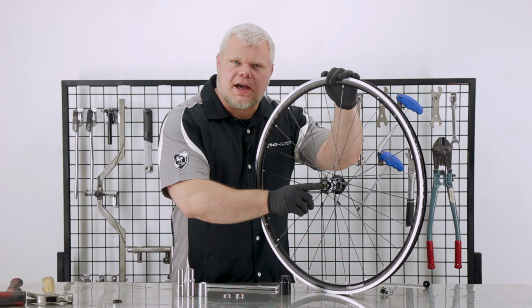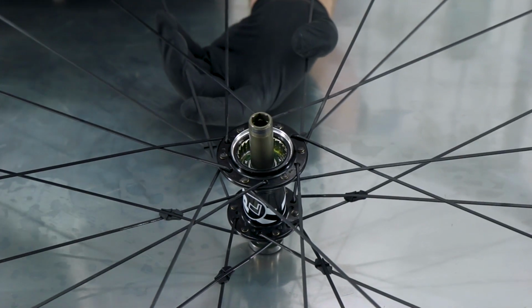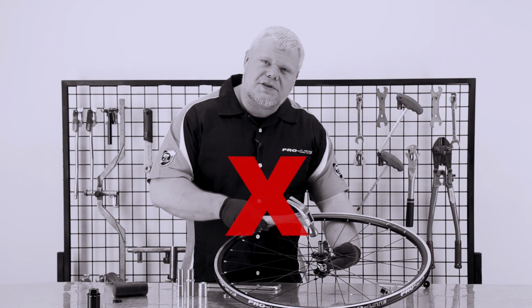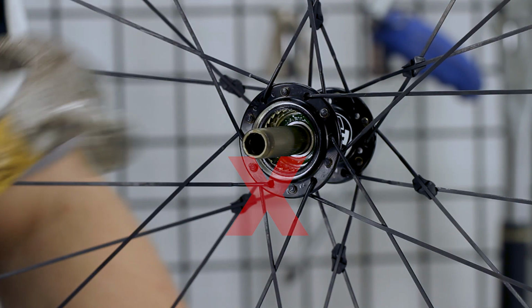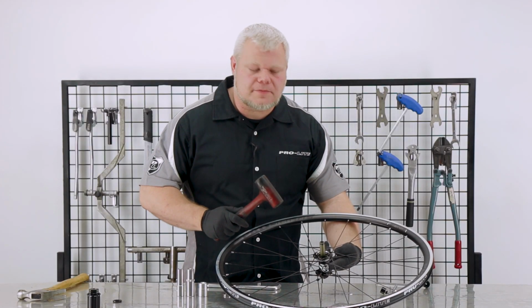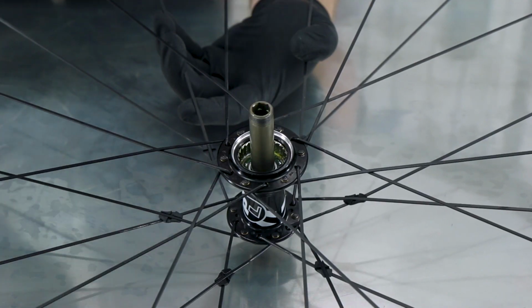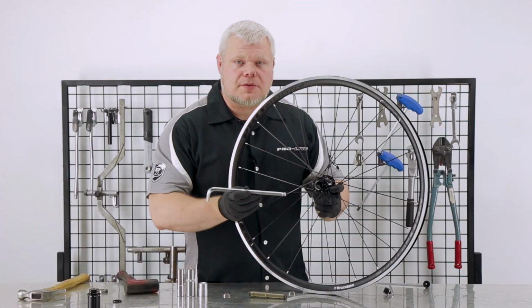I like to tap the axle out through the non-drive side, since it causes less wear and tear on the hub. If you're going to be using a hammer against the axle directly, never use a metal hammer. Always use a rubber or protective hammer like a wooden mallet. And tap out the drive side bearing.